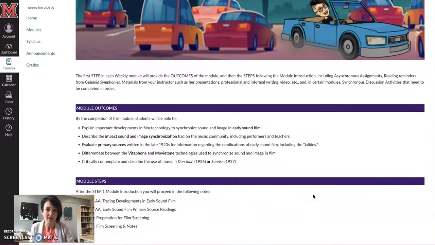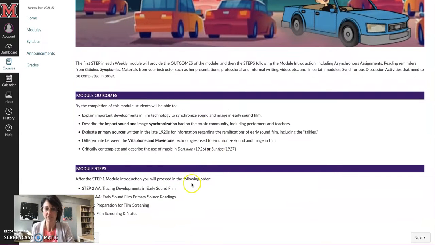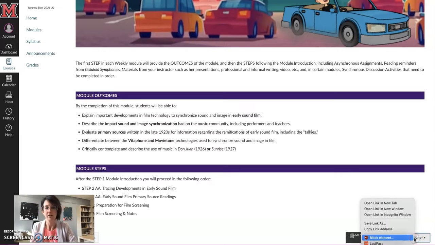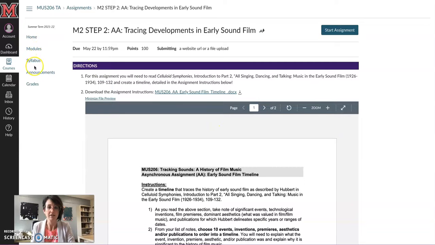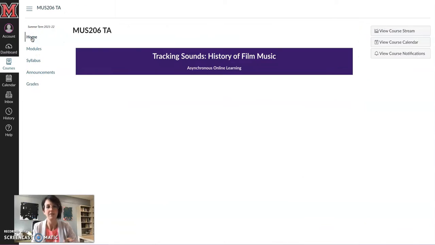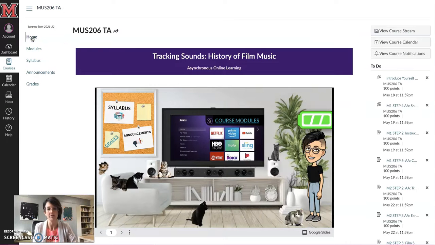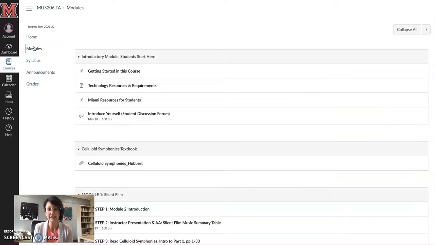So in creative ways, I think, read through the module outcomes and then go through the steps to then get to your screening. So I like to think that this is quite simple in terms of its design. Announcements will be sent via email as well as found under the announcements link, and you can always access your grade under grade. So your grade will be kept up to date as you submit, and then right after the due date. So if you have any questions, please let me know, but that's the course.